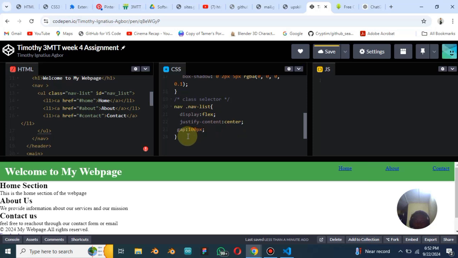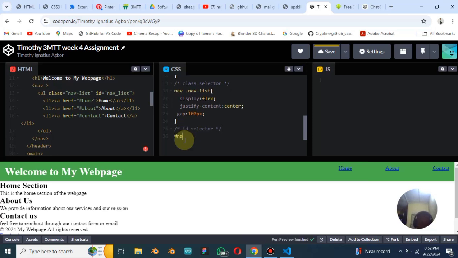And in this part now, this nav list ID, I want to make sure that every tag, I want to apply the ID selector. I want to select using an ID. So I'm going to say hash nav underscore list.